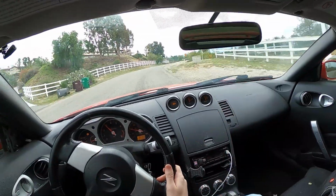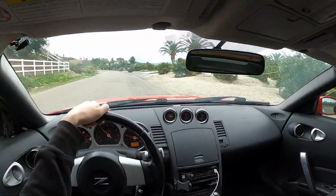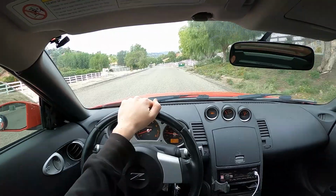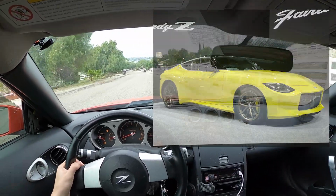Of course there's going to be people that put giant wide body kits on this car, and we're all here for that. We love watching that. Also the hood has a black triangle in the middle of it, or a black stripe that doesn't reach the front of the hood but comes through the middle. I think they darkened that on this car just to make it a little more prominent. It's kind of controversial. I've seen some people that didn't really like it. Some people think that having just that subtle hood bump without the dark color is pretty nice. I kind of agree. I don't think it fits this car very well, and you might disagree, so let me know down in the comments if you disagree with that.